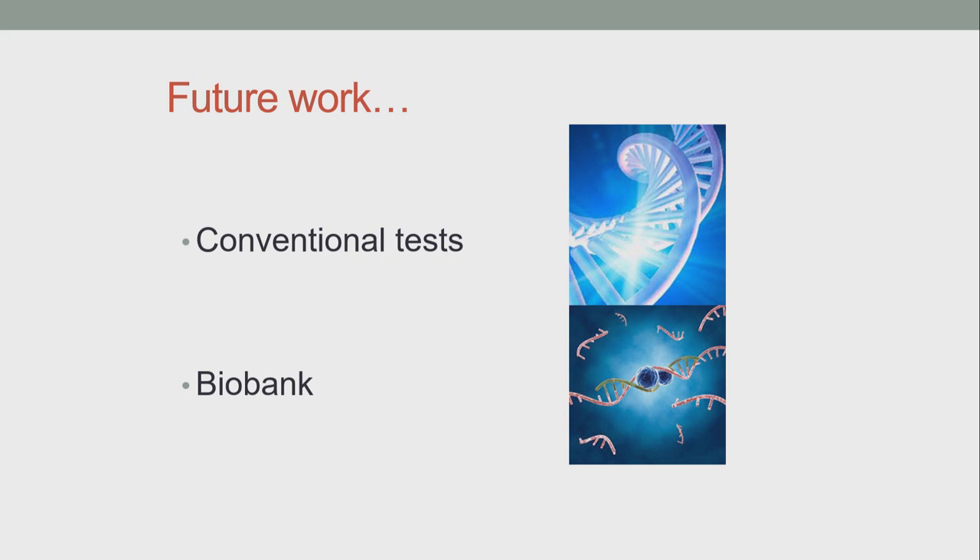In future, while we're going to continue doing conventional tests — culture, ELISA, and interferon gamma — this study comes to an end in August. We have 28 animals left: 19 challenged and 9 control animals. August represents the month 33 post-challenge interval, so it's quite a long study. The main point of this work was to create a biobank of samples for prognostic biomarker analysis. For example, Ronan Shockley has done some microRNA profiling of the early blood samples, and he has a poster downstairs if you're interested.